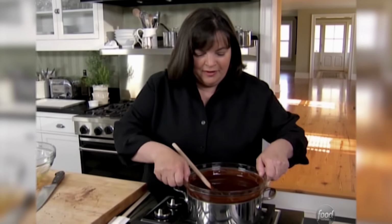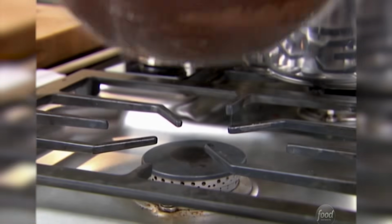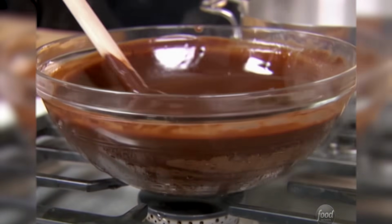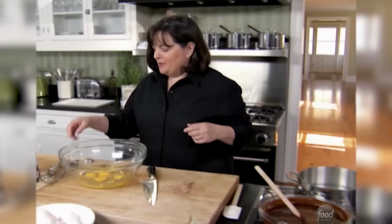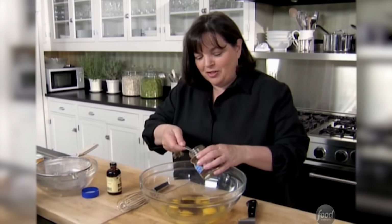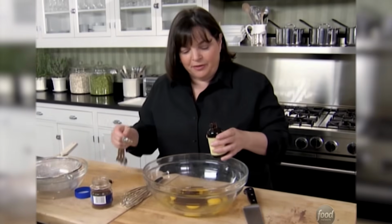Okay, the chocolate's just melted. I'm gonna turn it off. Actually, I wanna let it cool because I don't want to pour the hot chocolate mixture right into the eggs. Okay, while that cools, I'm gonna add some things to the eggs. I'm gonna add 3 tablespoons of instant coffee powder. It sounds like an odd thing to put in brownies, but it makes the chocolate taste so chocolatey. 2 tablespoons of good vanilla extract.